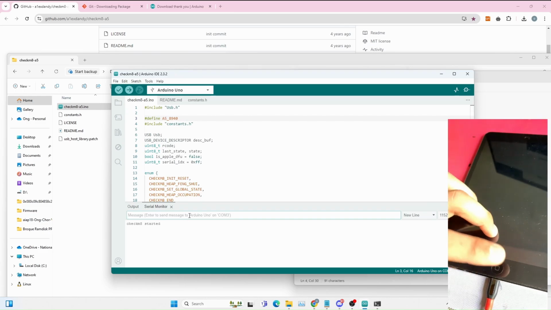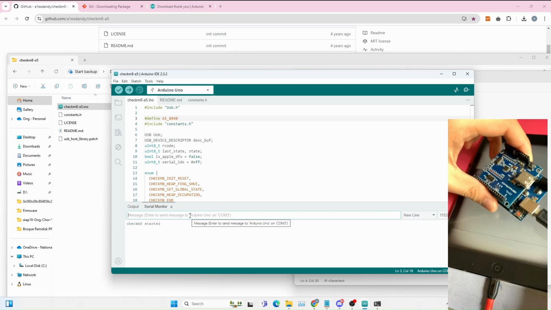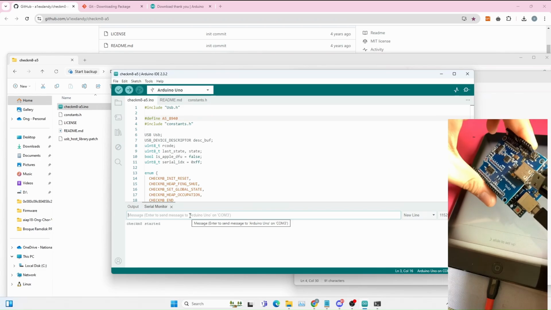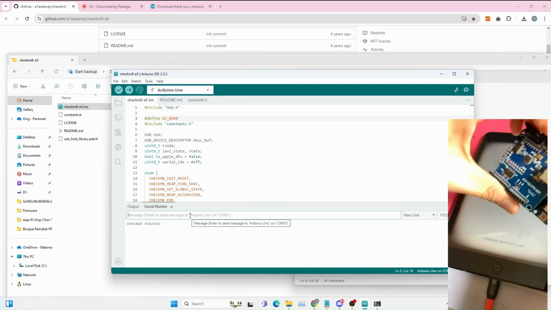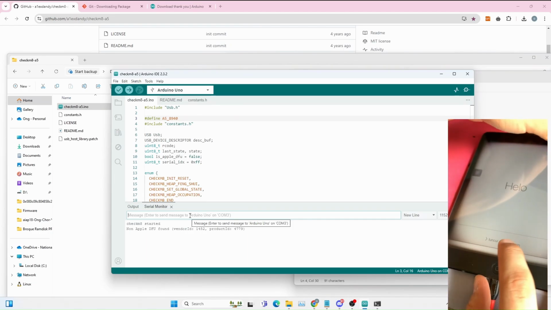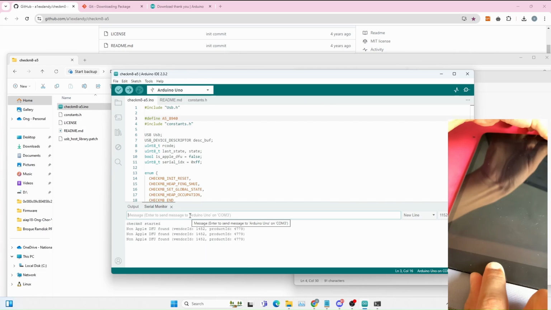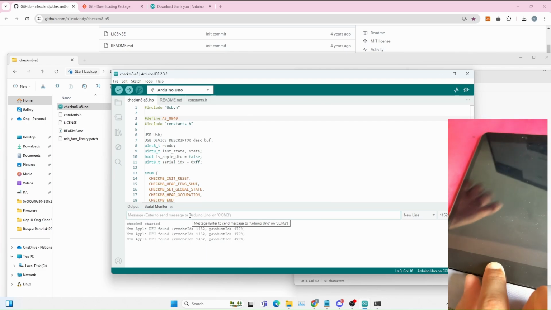Once you see Checkmate started, connect your iPad or whatever device to the Host Shield. Let me show you. This is the cable for my iPad. Connect this to the Host Shield carefully. Then you get no Apple DFU found because it's not in DFU mode. Now put the device in DFU mode. Press and hold home and power button for 5 seconds, 1, 2, 3, 4, 5. Then you hold the home button until you see some lines of text coming out.